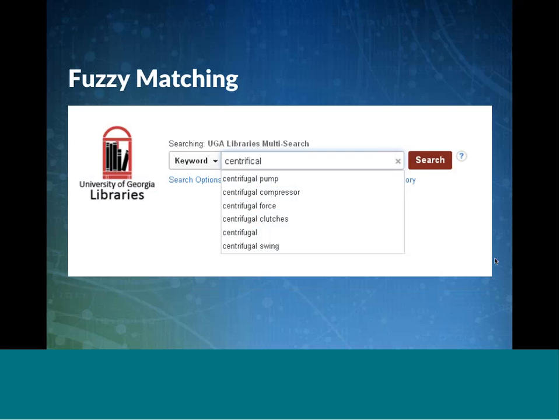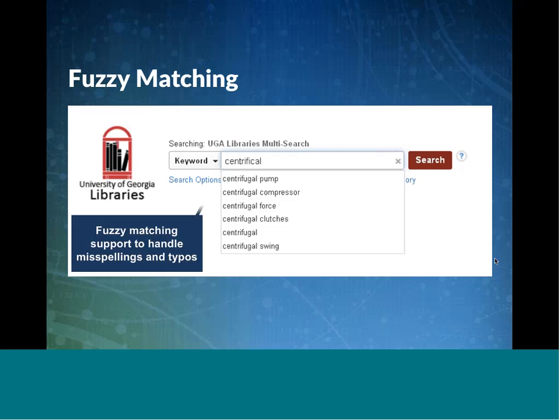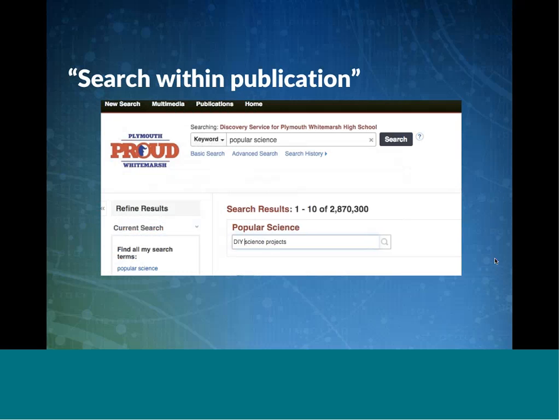We can also do fuzzy matching. So if you type in centrifugal the wrong way, or the way I would do it probably, you could get centrifugal spelled the right way along with all the suggested matches for phrases with that word in it. We can also do search within publication. So if, for instance, someone types in something like Popular Science, the first result might be, did you want to search within Popular Science in our collection? At that point, they can say, yeah, exactly, and they can type in their do-it-yourself science projects, just searching the Popular Science journal.